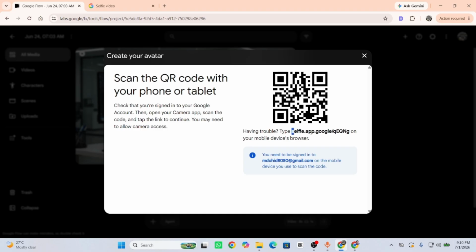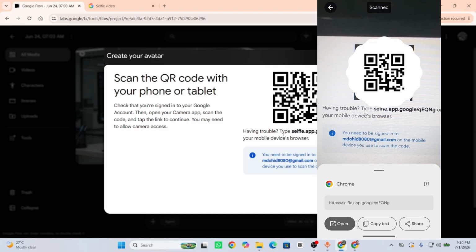Just click use this link on your phone, and you can automatically add a Google avatar, or scan the QR code. Now I'll show you and scan on my phone.